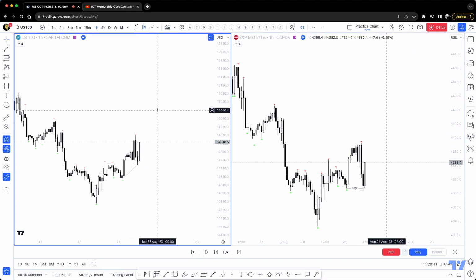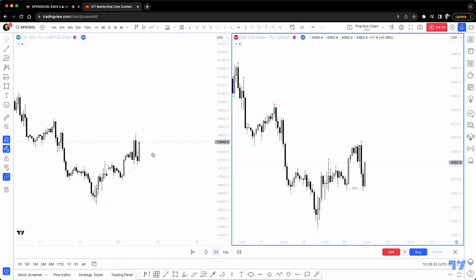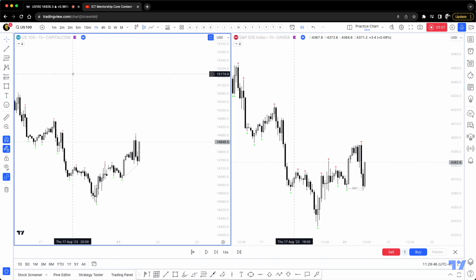Now, let's see what price is going to do from there. We have to spot a couple of things. When you spot the divergence at the bottom, it means we're buying. And when you spot the divergence at the top, it means we're selling. So in this case, we are looking for buys. But before we go into a buy, we have to spot a couple more things.